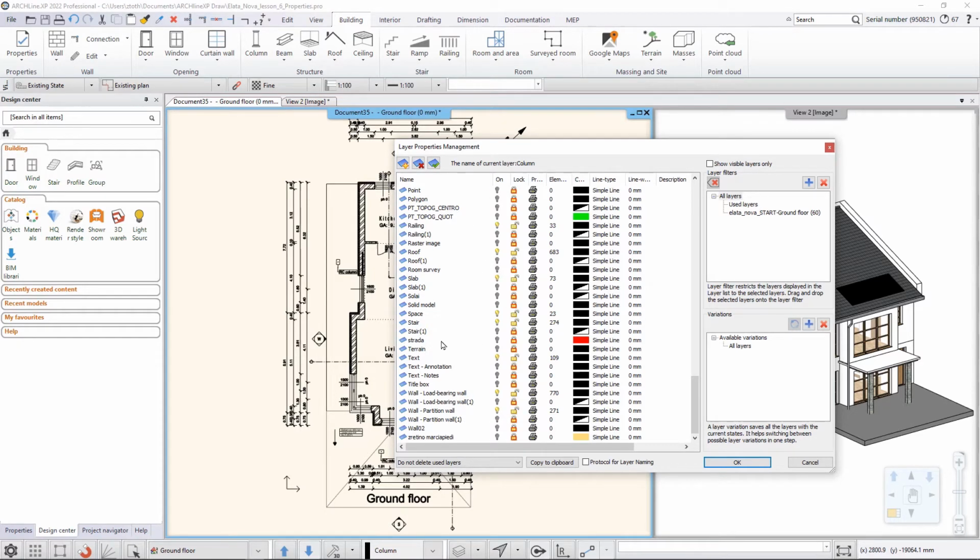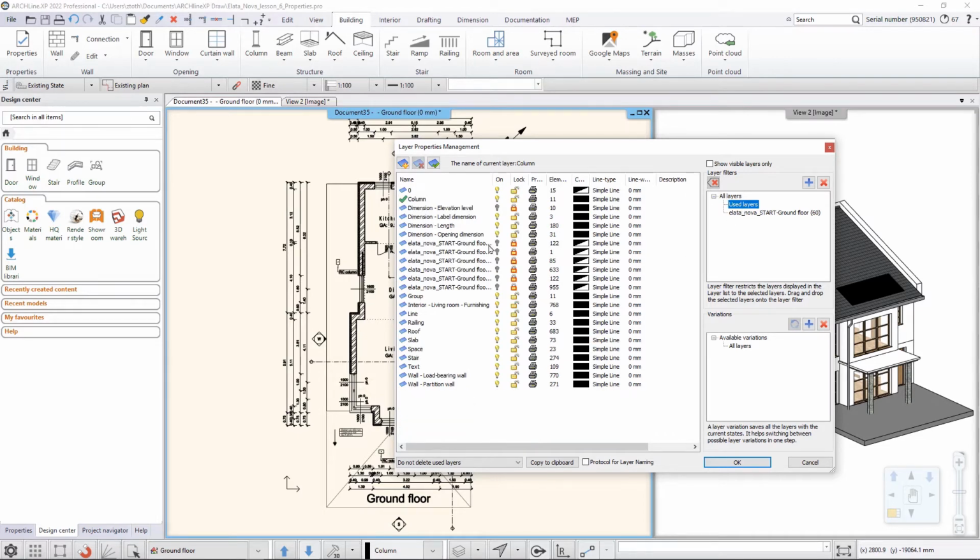Also, this list is sometimes quite long. You can reduce this list by simply seeing only the layers that are important to you. This means that in this list, there are actually layers that are not containing anything. So they are not that relevant to me compared to all the rest of the layers where I actually placed items. So if I would like to see not only all the layers, which is this full list, but only the used layers, then I click here, and this is a much more reduced list, and I can also focus only on the layers that actually contain walls, lines, railing, roof, and so on.